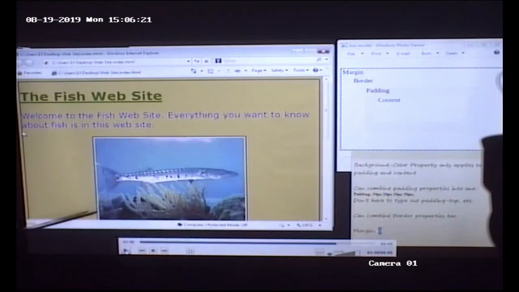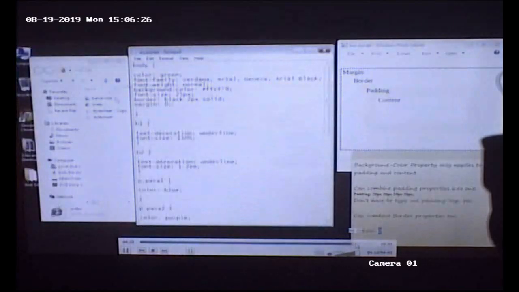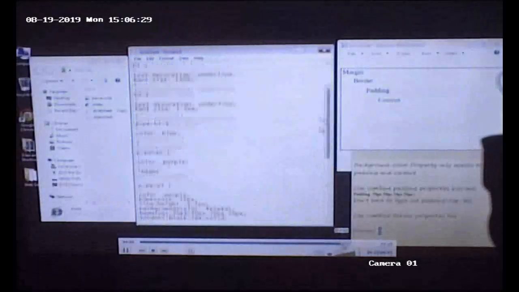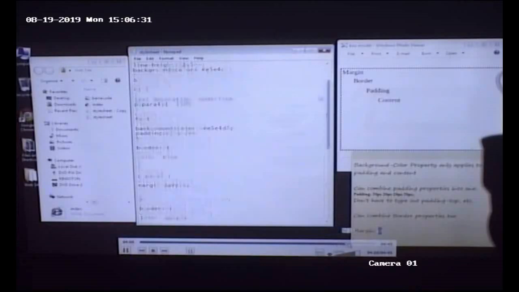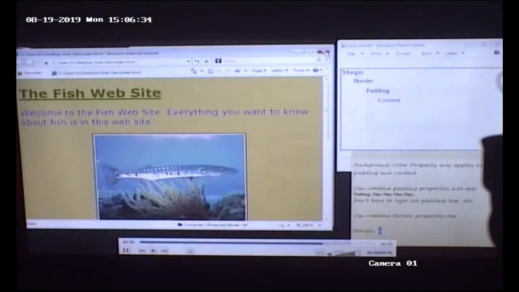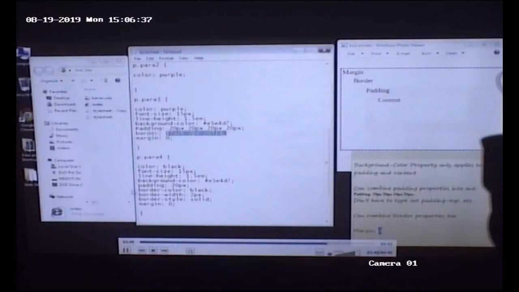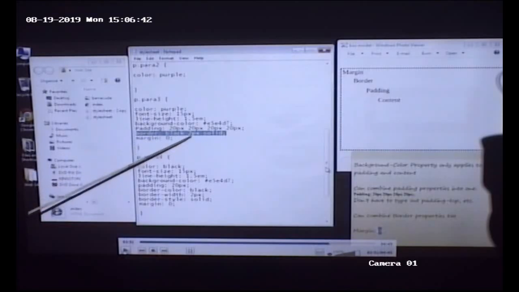So what happened here, all the elements have a border. The border is black and 2 pixels solid, and the margin is given as 0. So the author set all the margin as well as the border to this property. Ultimately, all the HTML elements inside this web page take a similar property.